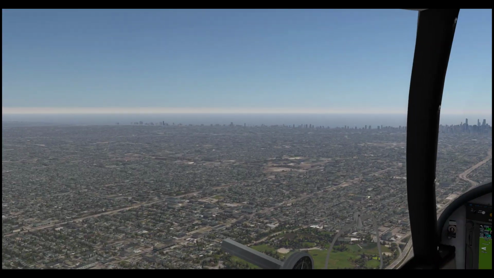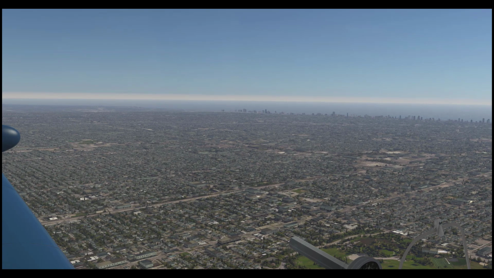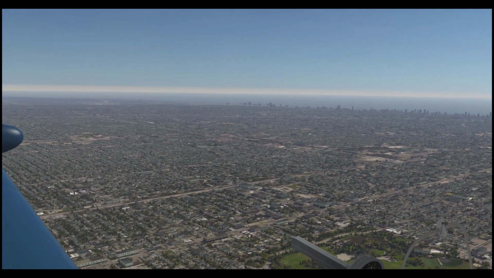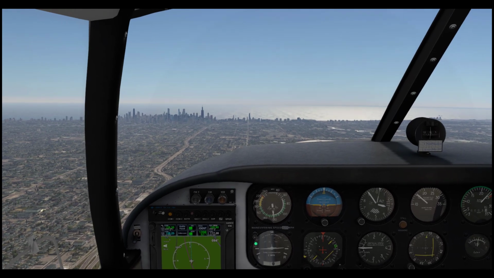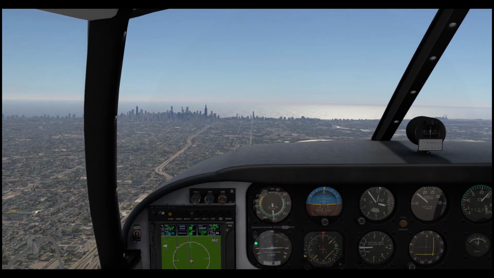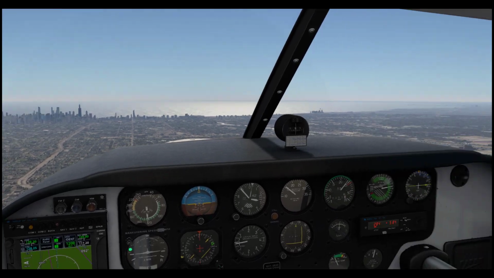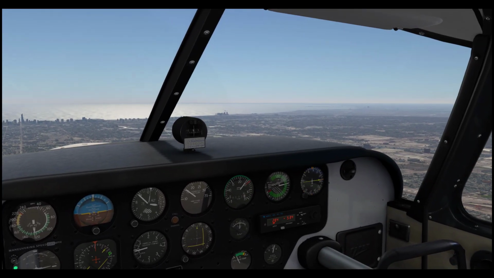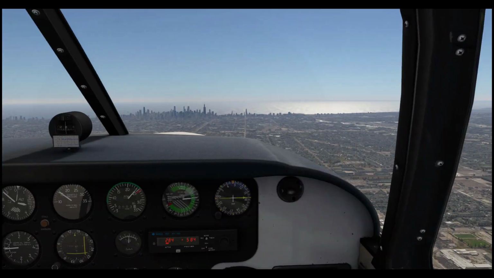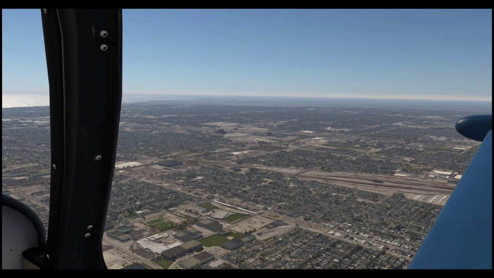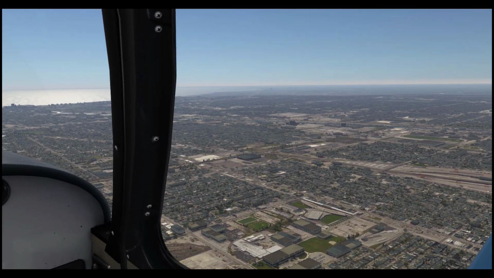And so, as you can see, incredibly populated in terms of AutoGen buildings. Not so much on the trees, but of course this is the inner city, but the trees are done well to basically emulate what a city would look like, with trees in it. And so as you can see, looking out of the window over here, you've got train cars over there in the train yard, tons of neighborhood buildings.